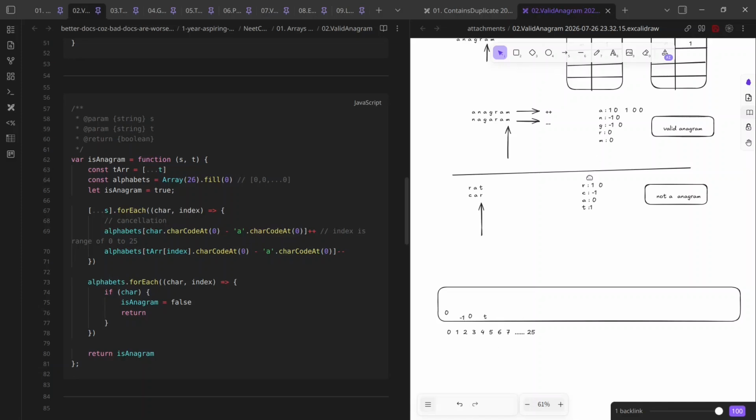So this was just a map representation, and we are not using a map because an alphabet array of fixed size fulfills our condition.